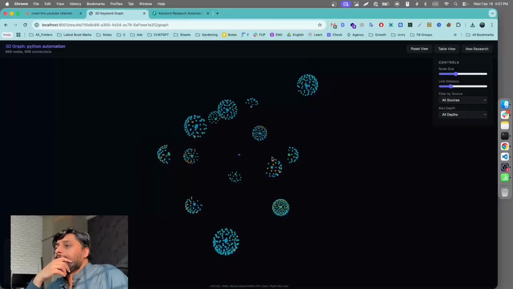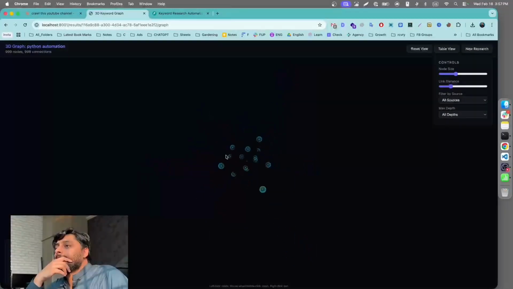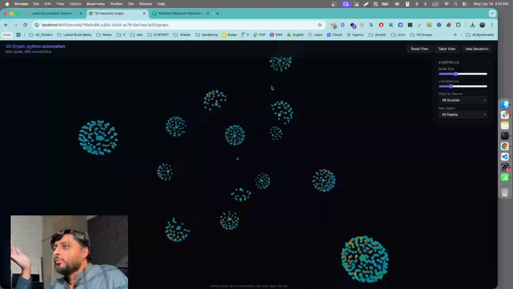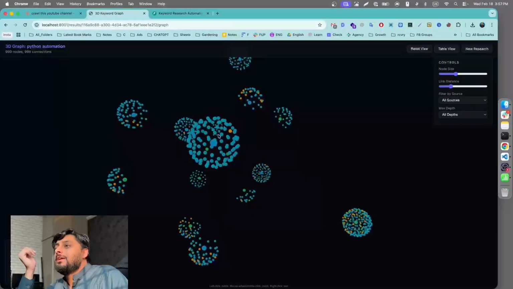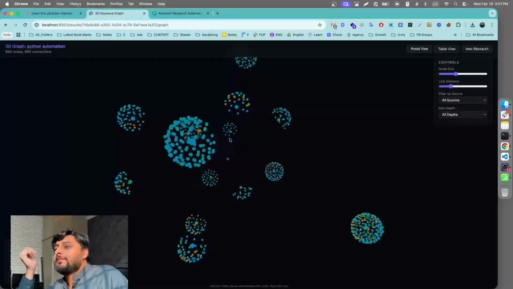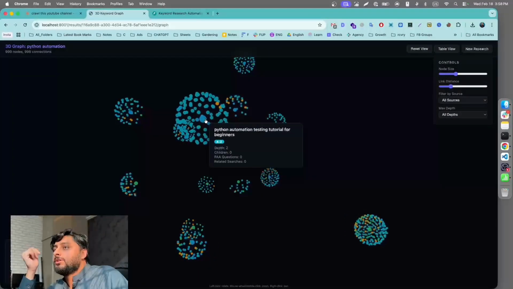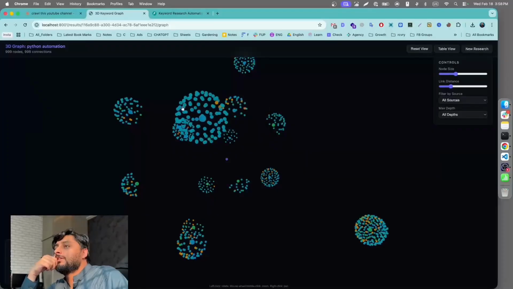Let me try this with my mouse, and these are all the clusters. This is the main seed keyword, which is Python automation, and then you can see in this we have this second cluster where you can see the main keyword as Python automation testing, and then we have all the related keywords.